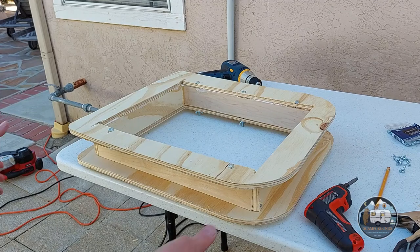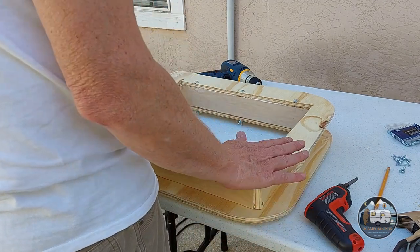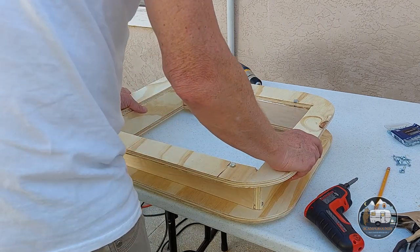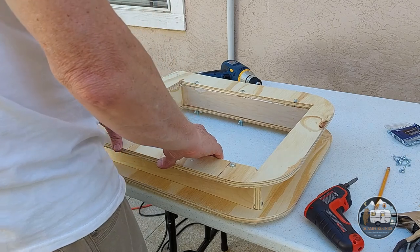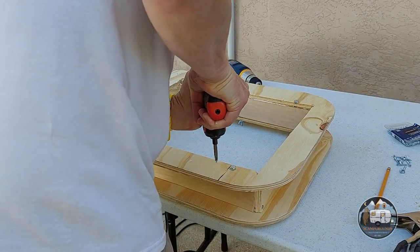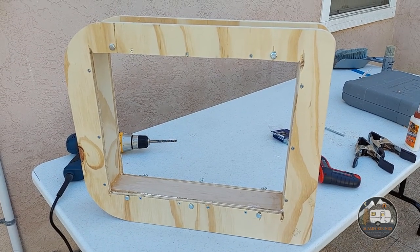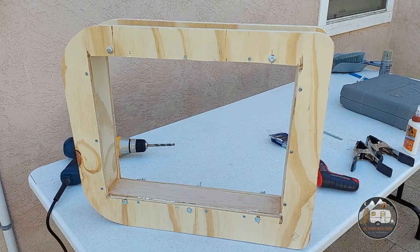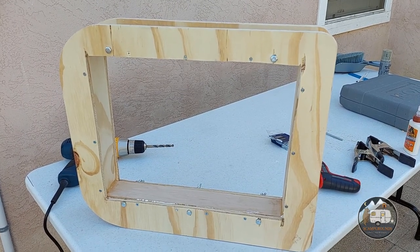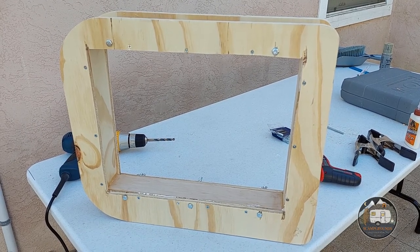Now we're going to use a couple of wood screws on each side to screw the inside sandwich plate to the interior window frame. The 1-inch wood screws have now all been installed and are now attached to the interior window frame, anchored to the inside sandwich plate.